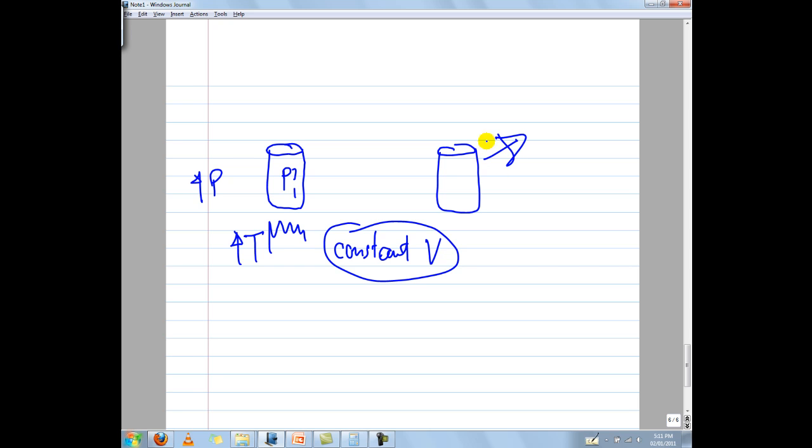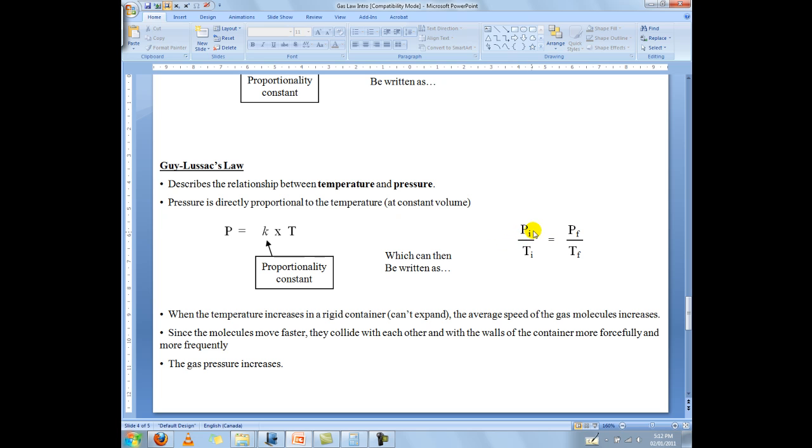So the can will explode if I increase the temperature too much, because the pressure inside will get too large. So according to Gay-Lussac's law, the larger the temperature, the greater the pressure, as long as the volume remains constant. As such, temperature and pressure have a direct proportionality, where if one goes up, the other one also goes up. If I cool down the can, so I lower the temperature, well, the pressure should also be lowered as well, so they have a direct proportionality. Thus, the equation for Gay-Lussac's law is P initial divided by T initial is equal to P final divided by T final. Or, if you want, P1 over T1 is equal to P2 over T2.